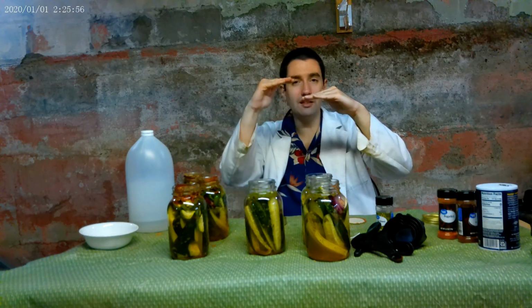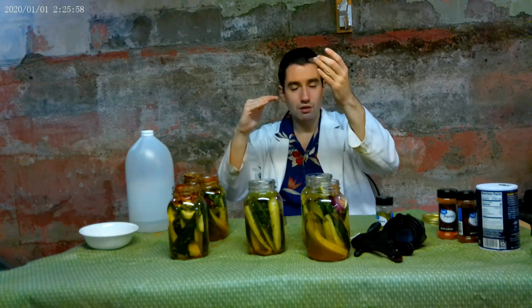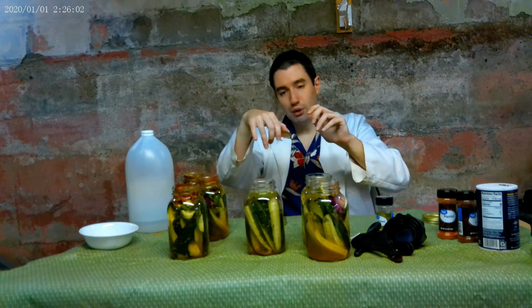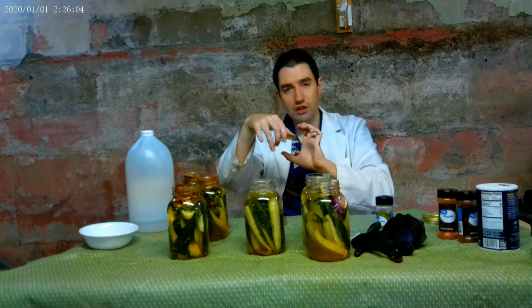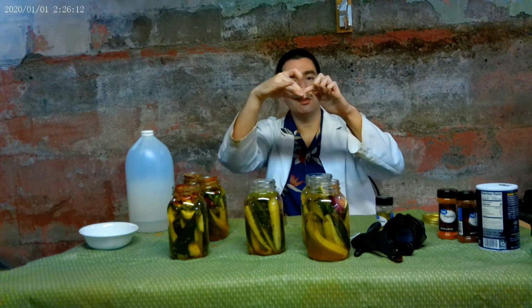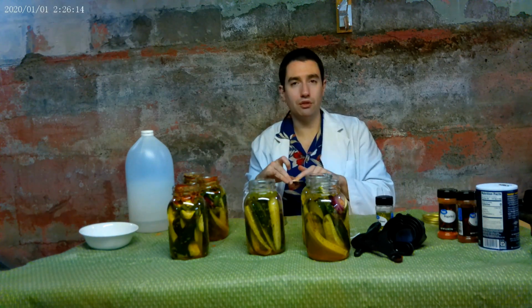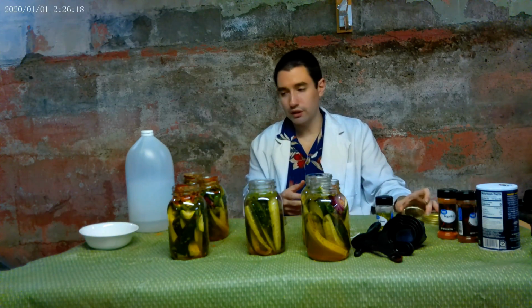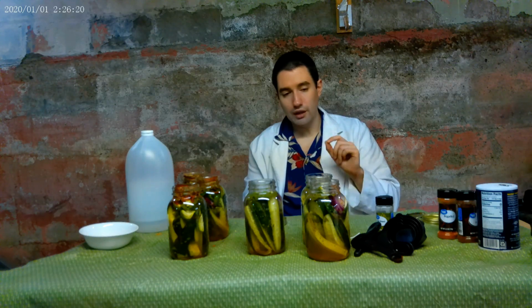I top it off exactly to the top with vinegar, put the lid on, I'll probably hydrogen peroxide off the lid or whatever, and then put it on, close it, seal it real tight, so that when it cools and contracts, it produces a pressure vacuum and pulls the cap down. So that'll get pulled down. So you can tell when the pickles are fresh, because if there's botulism, it will unpop itself, and it'll make sure they are perfectly airtight. So I'm going to go do that and come back with fully sealed proto-pickles.